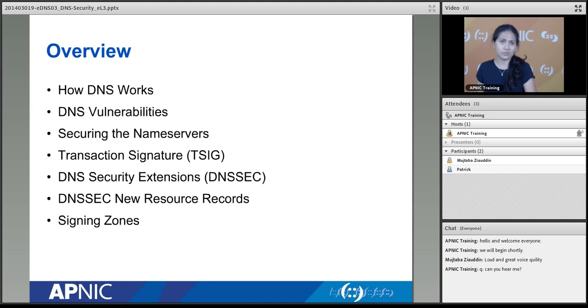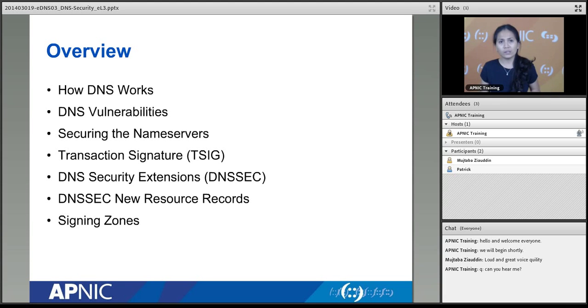And the system that is running. After that, we'll look at two of the most popular ways to implement security protocols. These are transaction signatures, TSIG, and DNS security extensions, or DNSSEC. So these two are very important. There is a wide variety of documents that discuss these two in the internet community. They are asking us to implement DNSSEC. And why is that? Because of all the vulnerabilities, because of all the exploits that are happening nowadays.